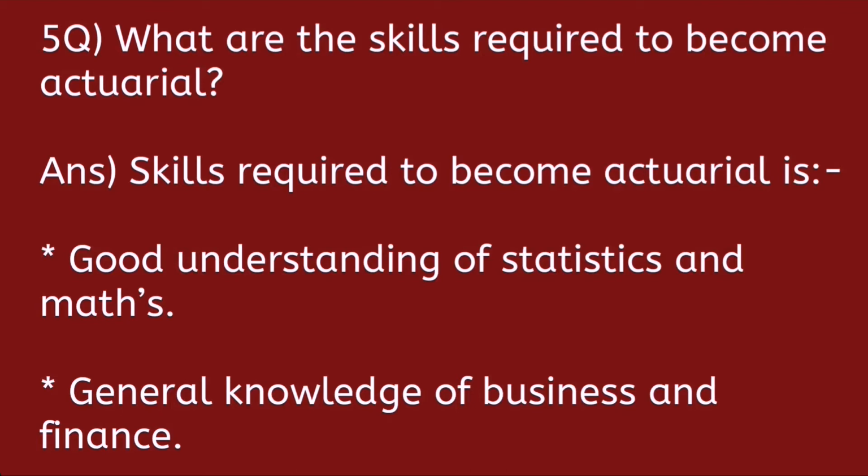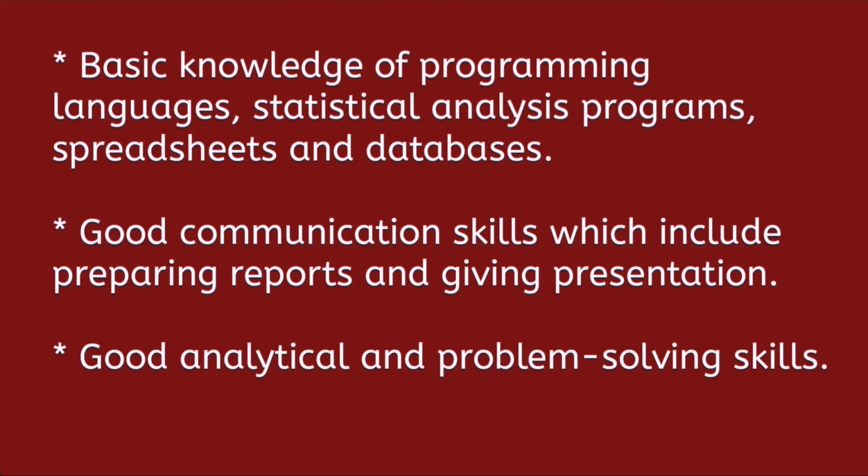What are the skills required to become an actuary? The skills required are a good understanding of statistics and maths, general knowledge of business and finance, basic knowledge of programming languages, statistical analysis programs, spreadsheets, and databases, good communication skills, which include preparing reports and giving presentations, and good analytical and problem-solving skills.